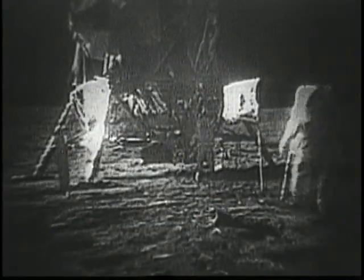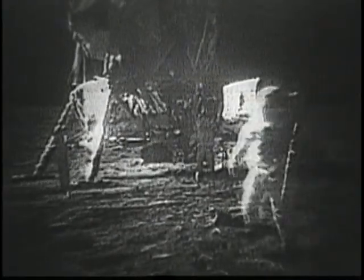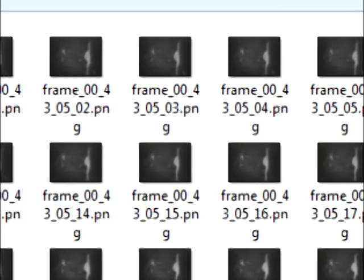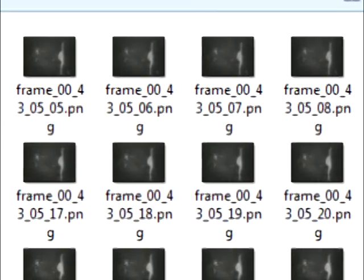The first thing we notice is that the motion is quite smooth. It doesn't appear to be jumpy at all. All the frames appear to update rather quickly. Remember, if this was converted from a 10 frame per second video, then the image on screen would only change every 3 frames. So I took the liberty of extracting 90 sequential frames from this telecast, and viewed them frame by frame.